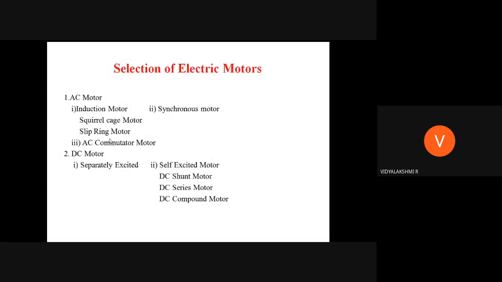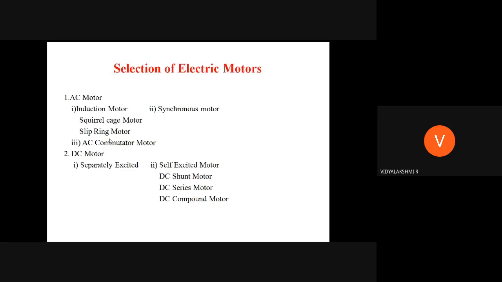And then it has a poor power factor. Power factor, as already said, is the cosine of the angle between voltage and current. Normally we prefer unity power factor. If the power factor is poor, my efficiency will be very low, and we cannot prefer a low efficiency motor. At all times we need high efficiency. Efficiency is nothing but output by input. So if the motor has a poor power factor, it will affect my efficiency. So it's another drawback of this squirrel cage induction motor.